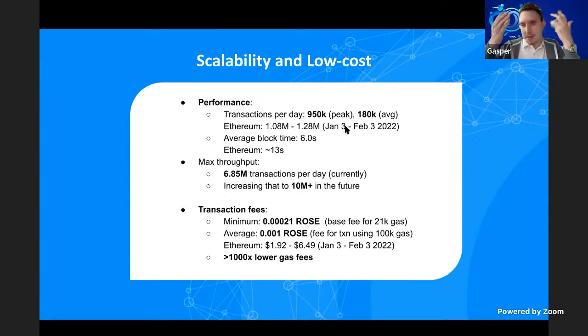Of course, that then decreased because the hype and so on went down. But on average, now we have around 2K. This is probably a bit old data, but it's still pretty good considering that we're a pretty new chain, right? Emerald.